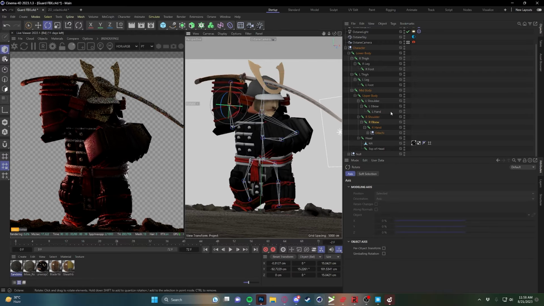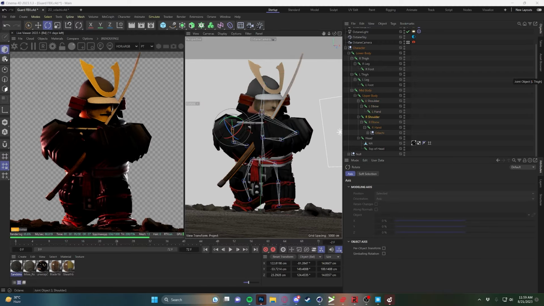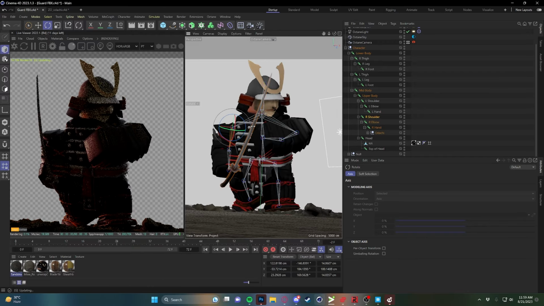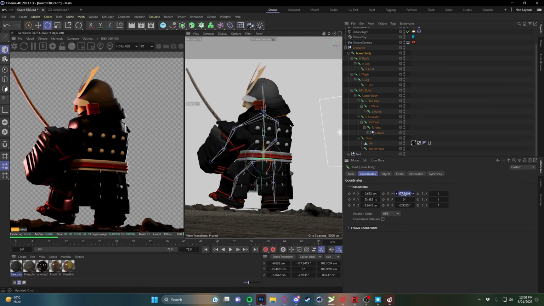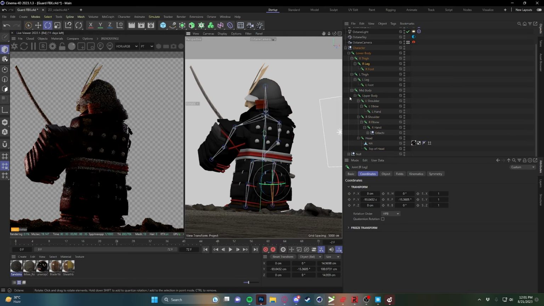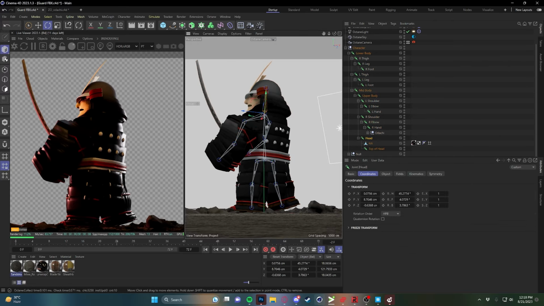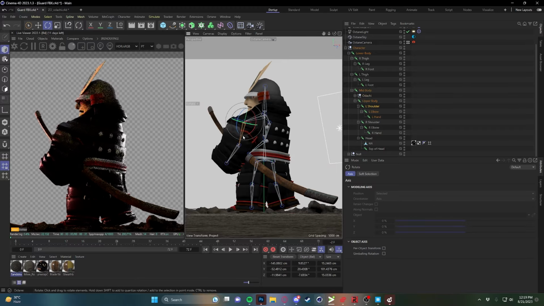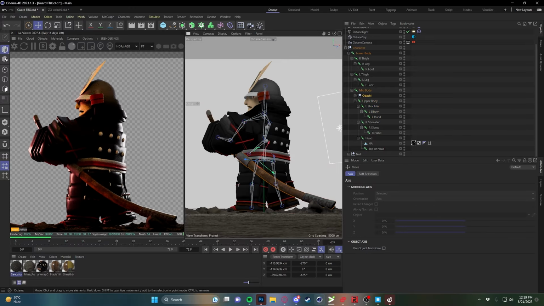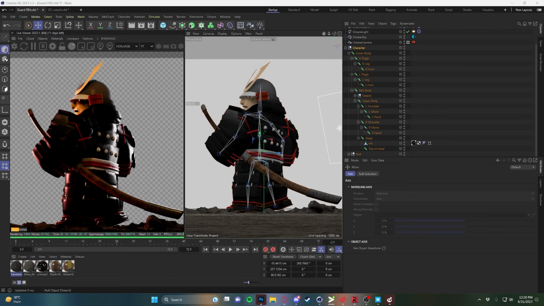Now at this stage, I'm trying to find a better pose for the scene. I use a lot of references for this, and as you can see, I try quite a few poses here. Just Google some references, for example, this is a samurai. I will search up samurai poses with this specific weapon and see which fits my scene and looks more interesting as well. And then I simply try to copy that pose over to a Roblox character.